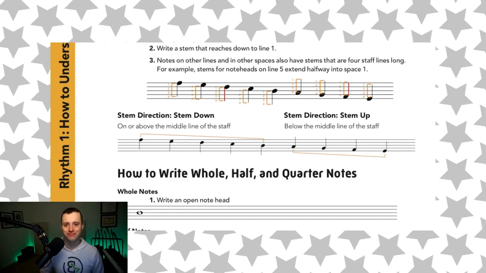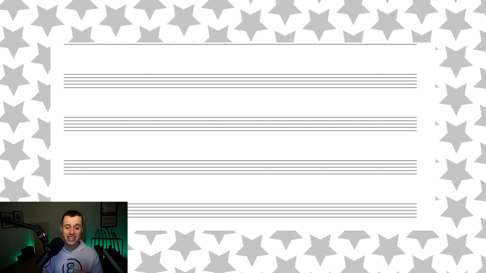In this lesson, I'm going to give you a demo of writing quarter, half, and whole notes on different lines and spaces of the staff. I think it's very good to practice writing your note heads in space 4 and in space 1, because then it's very easy to measure your stem length, and then you can start to get used to how long your stem should be, and that can start to translate over to when you write note heads on different lines of the staff. Little point, for rhythm, it doesn't actually matter where you write the notes.